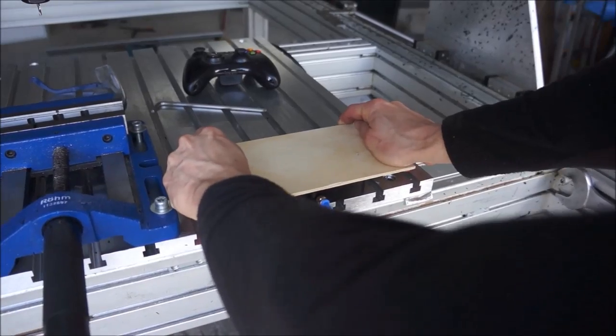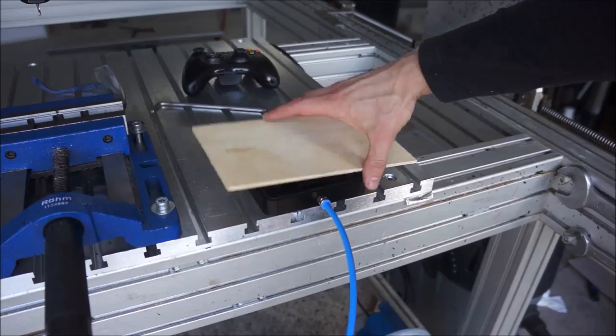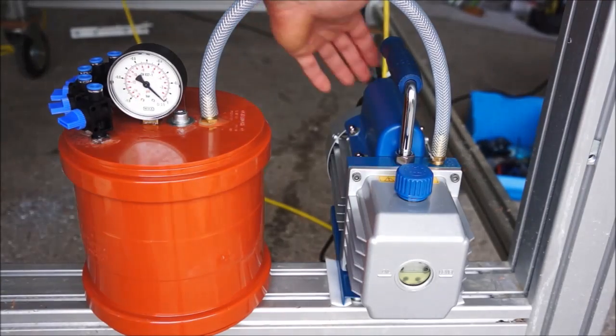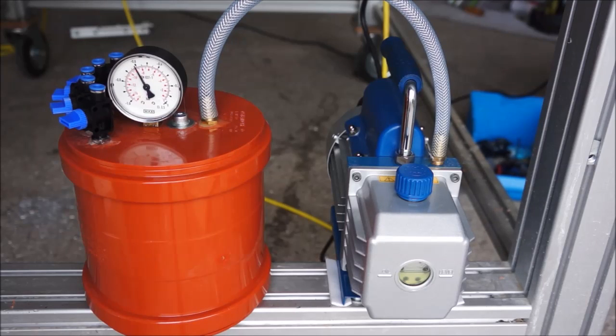As you can see, I can move the whole machine around with it. The pump I'm using here is a rotary vane pump. I got it from eBay for about $110. They are relatively silent and create almost complete vacuum. Don't worry about the smoke, it's just water vapor.